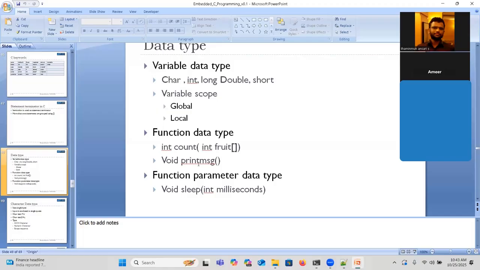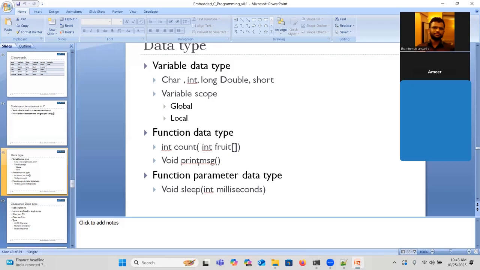If it is void, what does it mean? When a function has a return type of void, what does it mean? It means it's not returning anything. It is empty. It is not going to return any result. It doesn't mean that the function is not going to do any job. It can do its job, but after running that function, the caller of the function will not get anything.